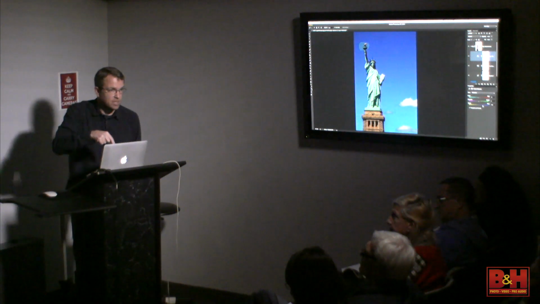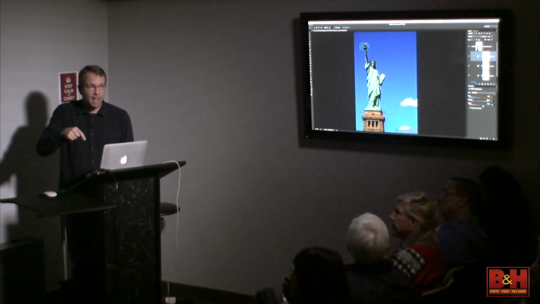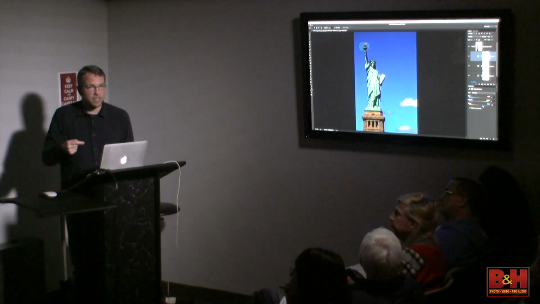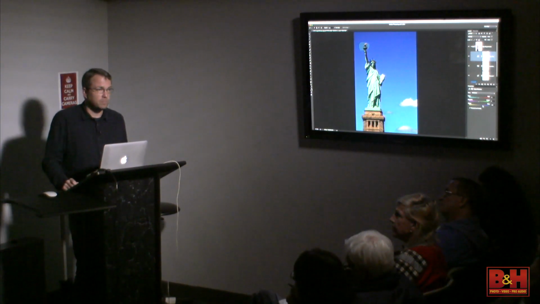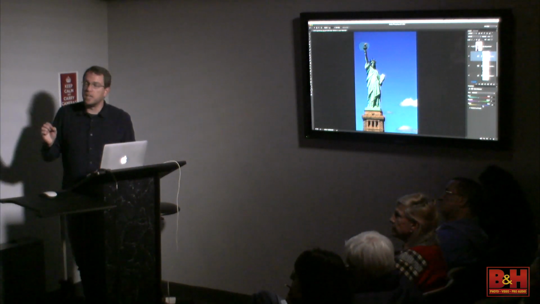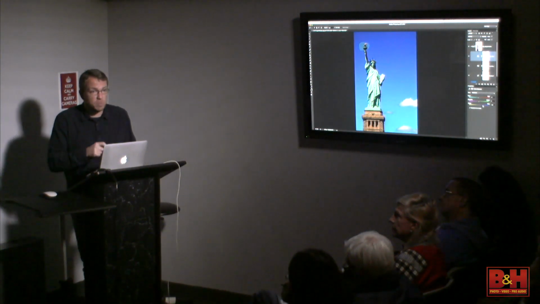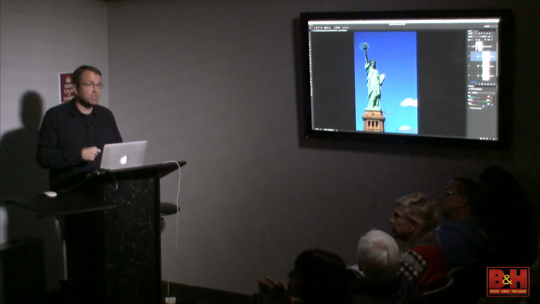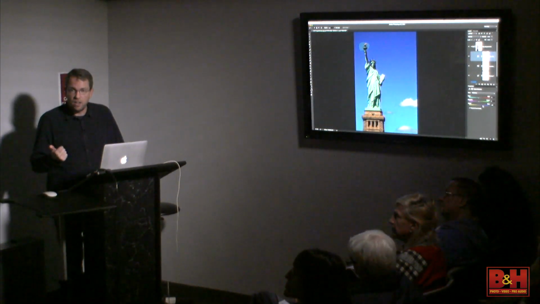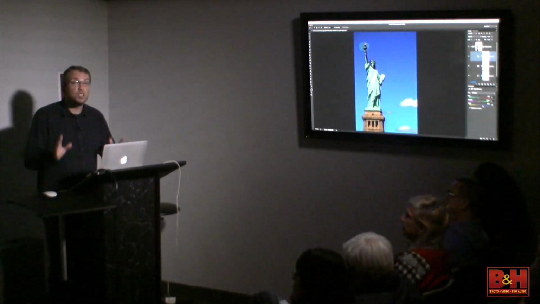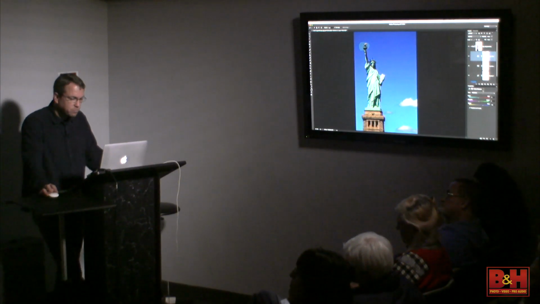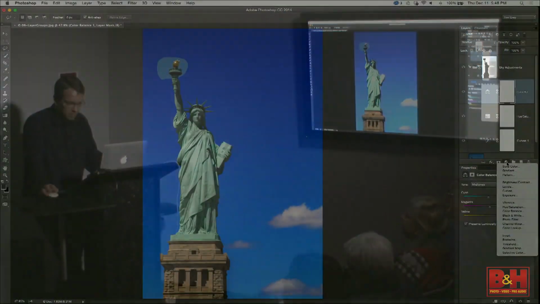Because I had a layer group active when I added my adjustment layers, the adjustment layers went inside the layer group. And that layer group has a layer mask defining the sky. I don't need to touch the layer masks for my individual adjustment layers. All of the adjustment layers that I've just added are inside my Sky Adjustments layer group. Because that layer group has a layer mask defining the sky, all of those adjustments only affect the sky. This is so amazing. You might not realize just how amazing this is yet. It might take a while till after you get home or something.